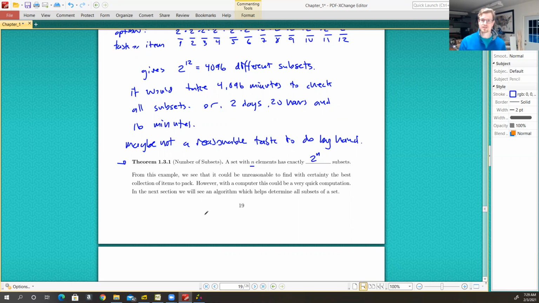In particular, in the next section, we're going to look at algorithms and their efficiency. And we're going to see how efficiency can change how long it takes, right? There might be a better way to go through all of the subsets. Maybe there's a more efficient way, okay? And we want to discuss efficiency and the computation times in our next section. So these ideas and concepts are all relating together, and they're coming together.